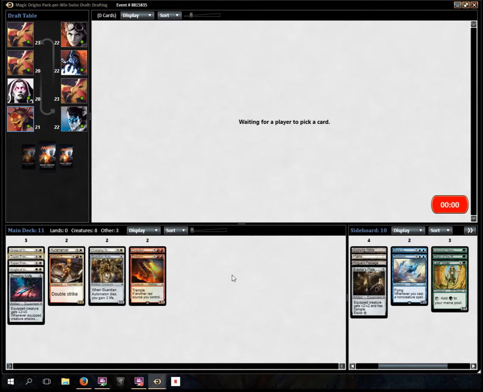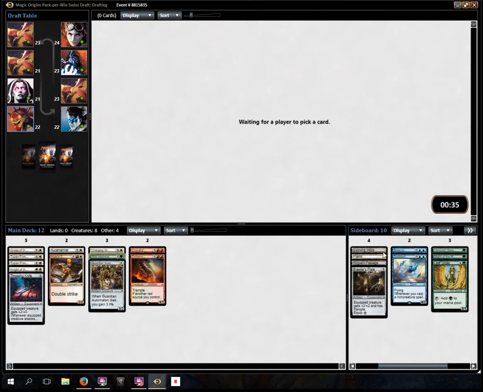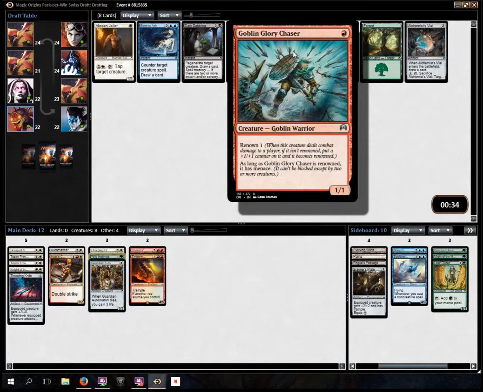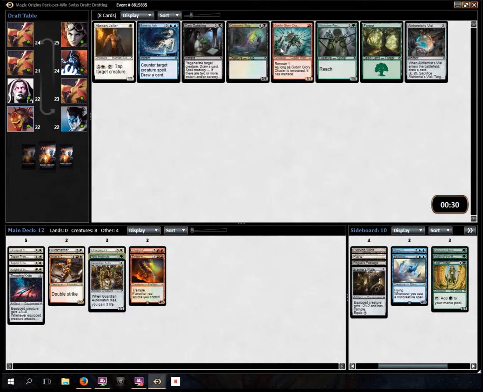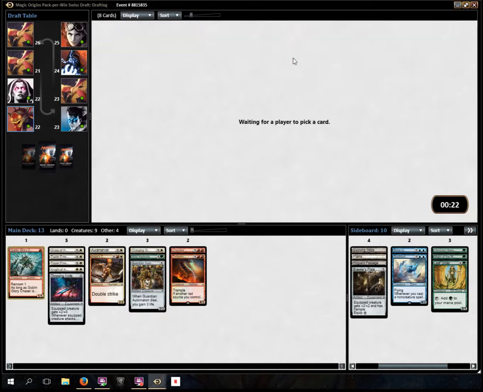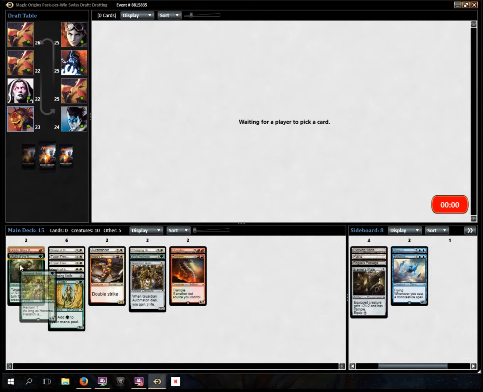In reality, I'm looking for Infectious Bloodlusts. If I don't end up with at least 1 or 2 of them, I'm not going to be happy. Alright, I'm going to take the Wild Instincts here. I think this could be a splash situation where I just throw in the green. I'm going to take the Goblin Glory Chaser. 1-drops are not very good. It does have the renown. It's really only good on turn 1 if they have no response. But I kind of need bodies, and I would rather cut that when I don't need it than end up at like 14 creatures. And if I'm taking Wild Instincts, I might even do that.